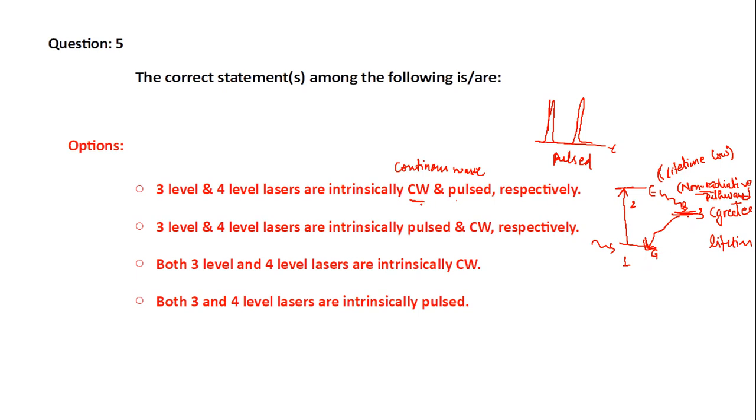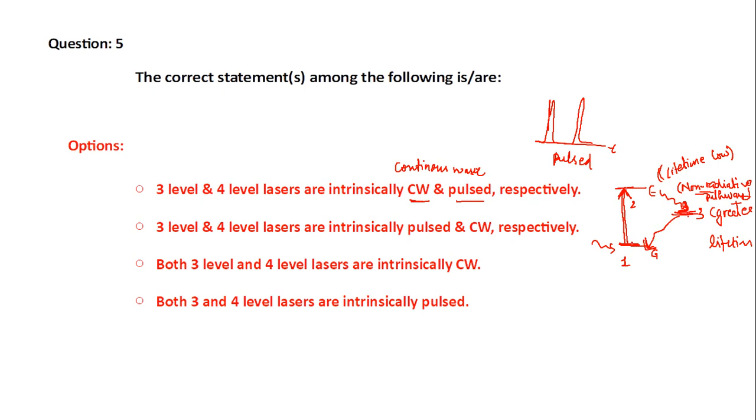What we want to know is whether this is continuous wave or pulsed. Now, what I want to say is this is a three level system. First of all, suppose initially at time 0 the system has all the molecules in the ground state. After some time, by the excitation, some of the molecules have reached an excited state, and with further time, most of the molecules have come and relaxed to this third state. Now, after reaching 3, with the stimulus, from 3 they reach the ground state.